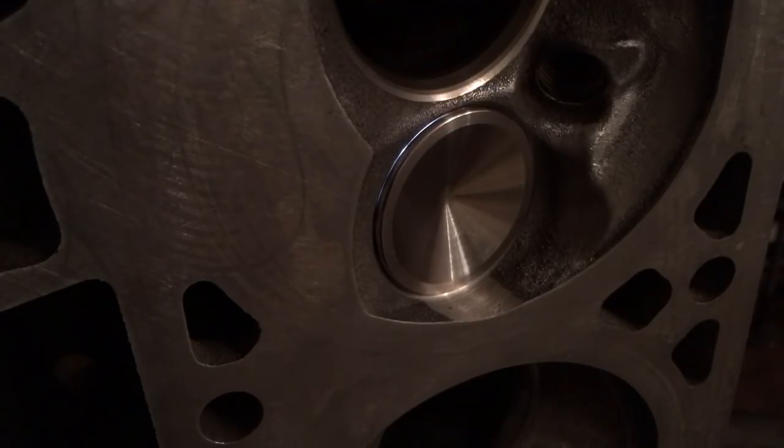I don't want to throw their name in the mud or none of that junk. I just want to take them back over there, show them what's wrong, and give them a chance to fix them. So the whole goal is to just please let me get these heads finished so that I can put them on my Blazer and get this thing running before springtime. So I'm just really frustrated right now, guys, and had to take a little bit of a moment to kind of regroup.